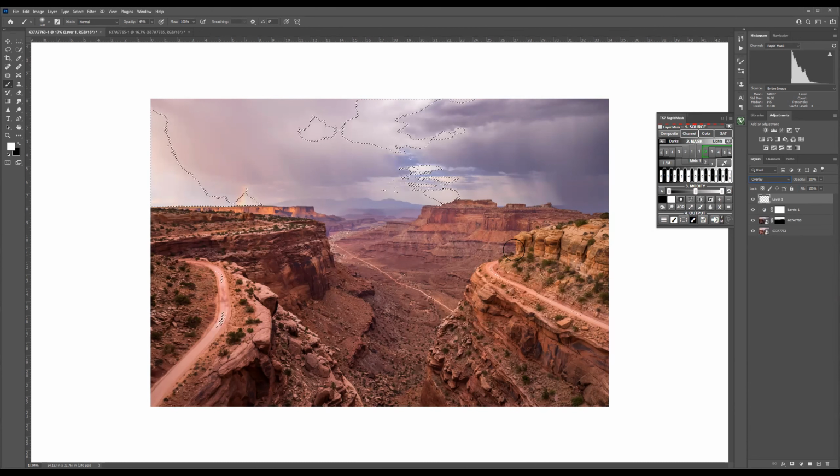I don't want these distracting marching ants, so I'm going to do Control H. Now they're invisible. And now I'm going to do what's in effect dodging and burning. Back in the good old days of photo editing, you would have a little disc on a stick that you could wave over parts of your photo to make it lighter or darker, or a very dim little light that you waved over your photo in certain spots. This is the same idea, just a little more advanced.